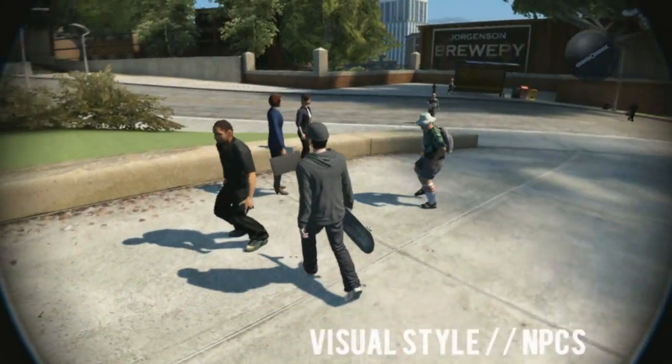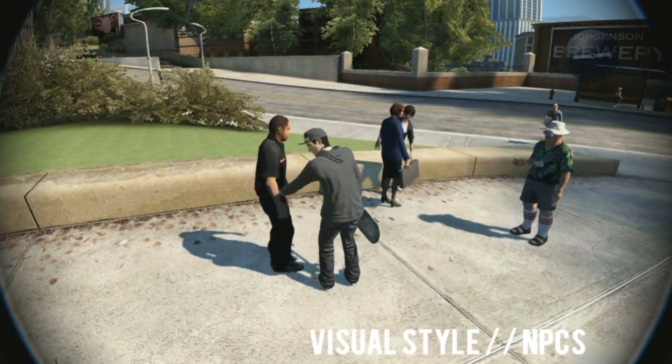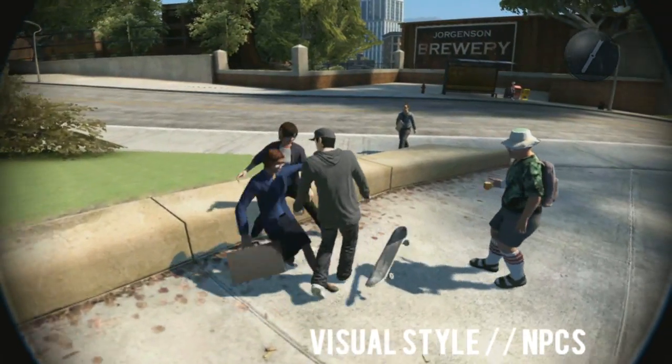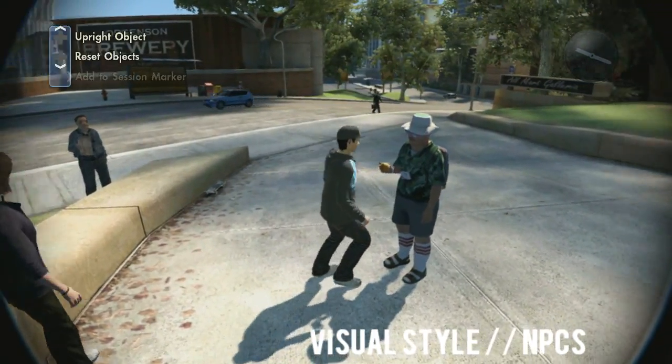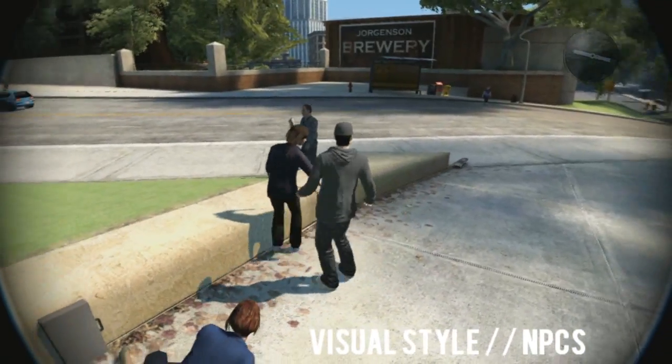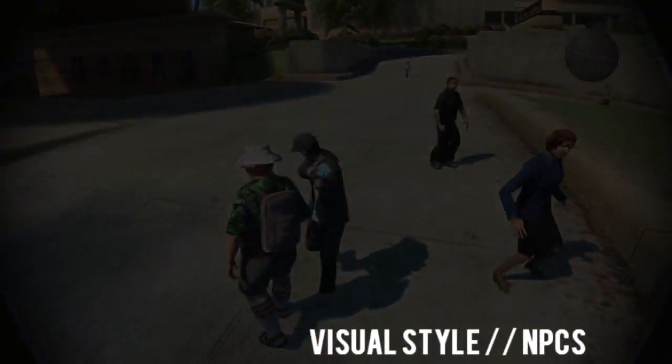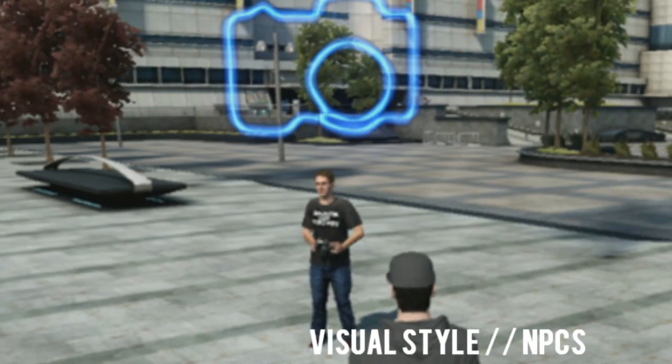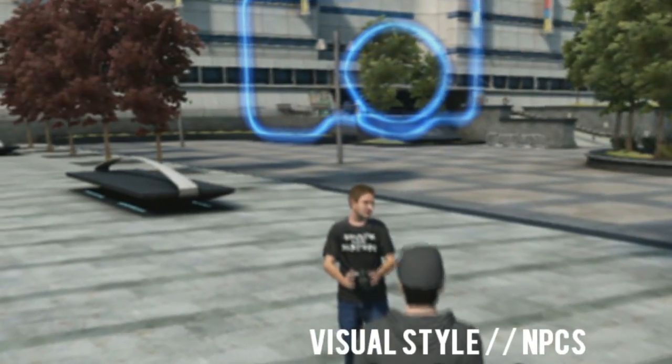Non-player characters within Skate 3 are primarily random inhabitants of the city. They act as real citizens do. Some non-player characters are skaters, which can prove interesting for the player as they can glean new lines to skate by watching the non-player characters. Non-player characters are also present to give the player missions to do.